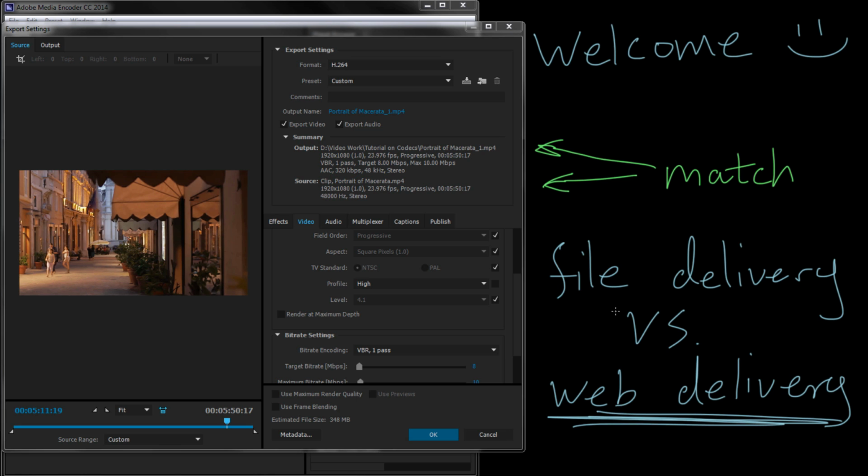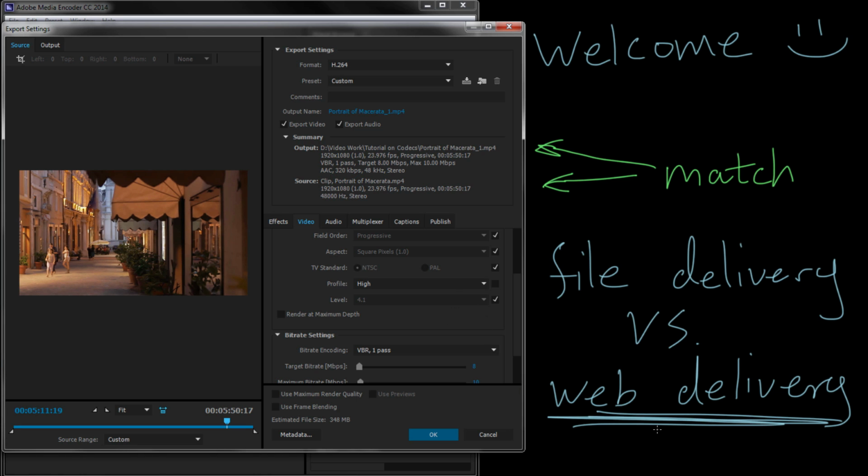I'm doing file delivery. That's when I'm giving a file to a client, and they're going to actually view it on their computer, or they're going to give it to all of their customers, and they're going to view it on their computers, or something like that. In that case, I'm actually going to give them the file that's not going to be compressed again. The choices I make here in my export are very important, because if I know that my client is giving this to a lot of people with older computers, I don't want to choose high, because it may not play on those computers, and their customers are going to be unhappy because the video is not working.